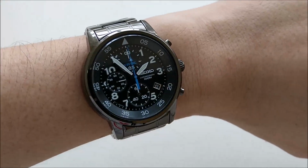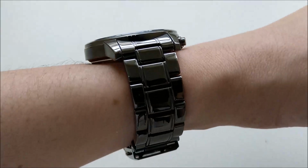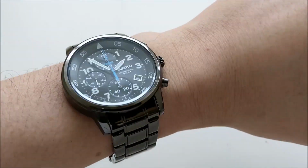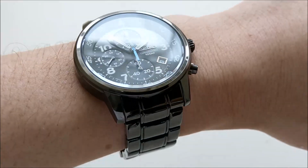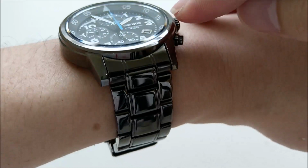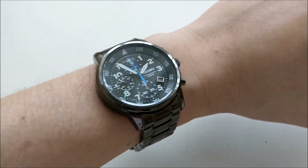Okay, this is how the watch looks on my 6-inch wrist, with a fairly short lug to lug at about 46 millimeters. The watch still looks okay on my small wrist, and again, the curved lugs do help it wrap the wrist a little bit. Of course, it might look slightly larger than a typical 40 millimeter diameter watch because of the almost all dial feature of this piece. Because as you can see, the bezel is actually very small, and the crystal including the chapter ring is almost all dial, so it looks bigger than it is.